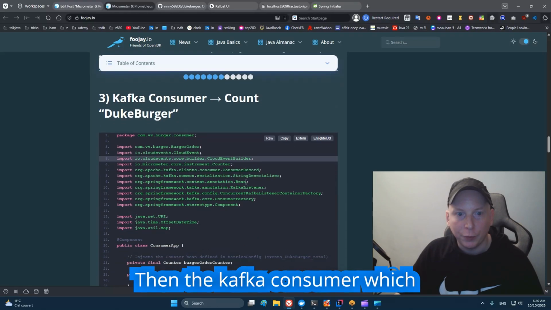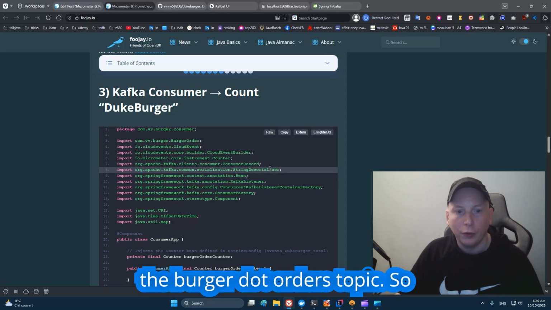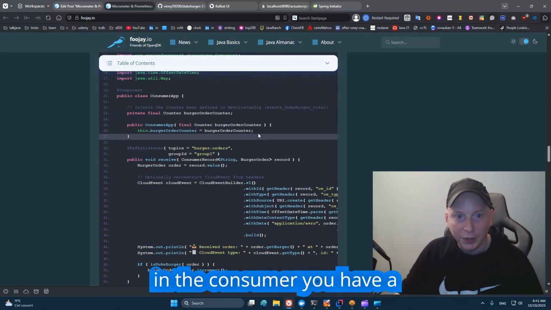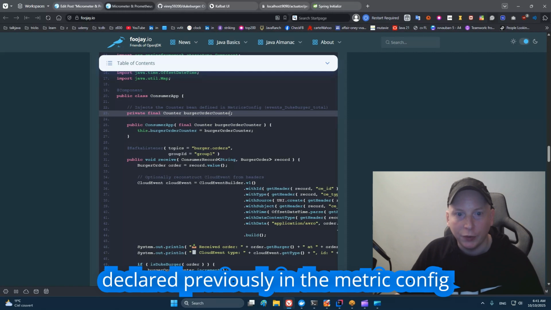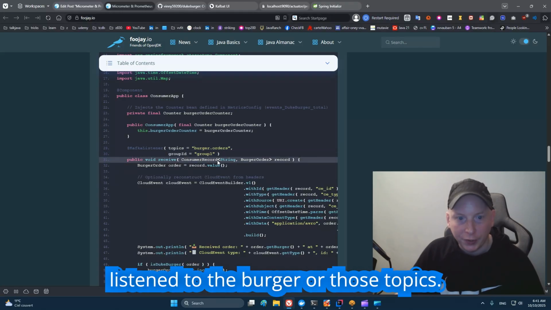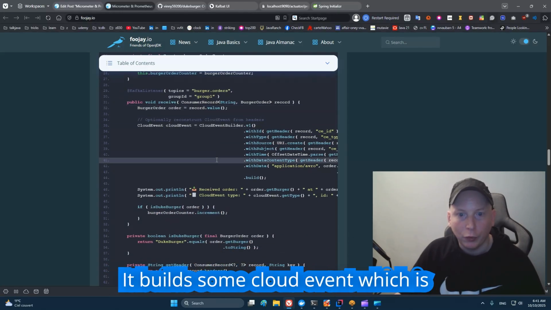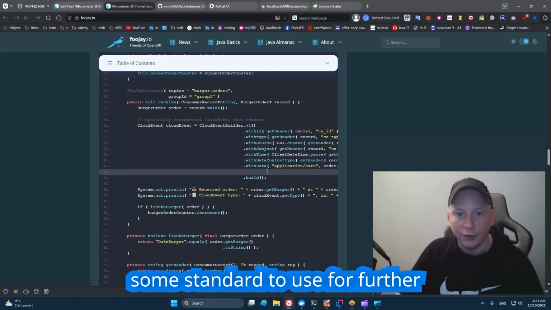Then the Kafka consumer, which listens to the events coming to the burger.orders topic. In the consumer, you have a burger order counter, which has been declared previously in the metric config with a bean. Then the consumer listens to the burger orders topic. It builds some CRUD event, which is optional, but it is to have some standard to use for further development.